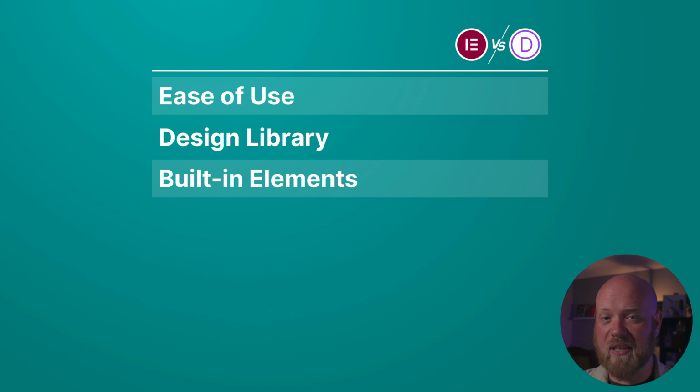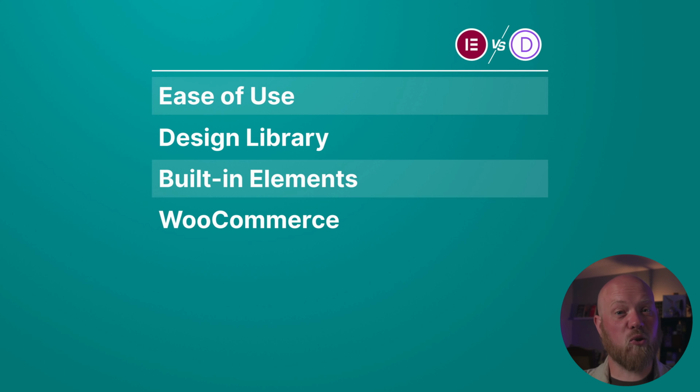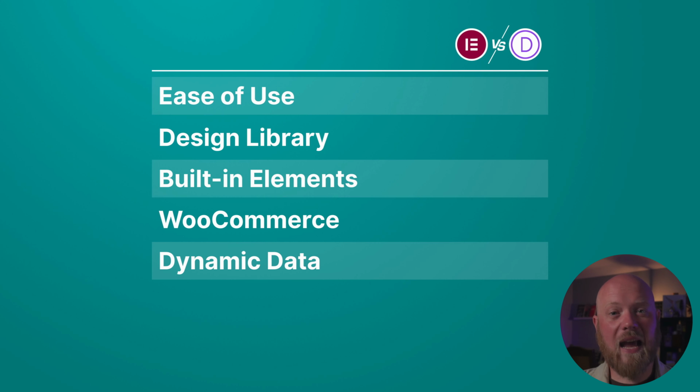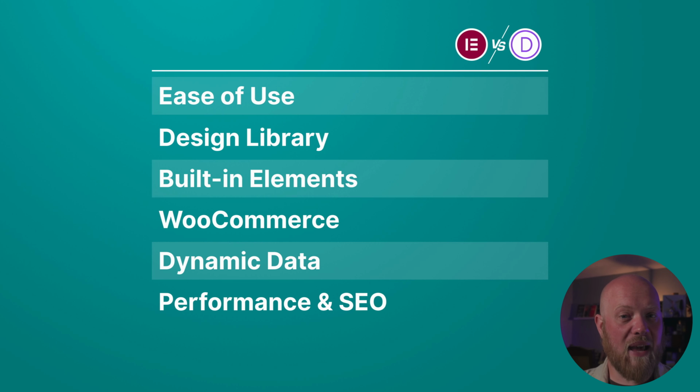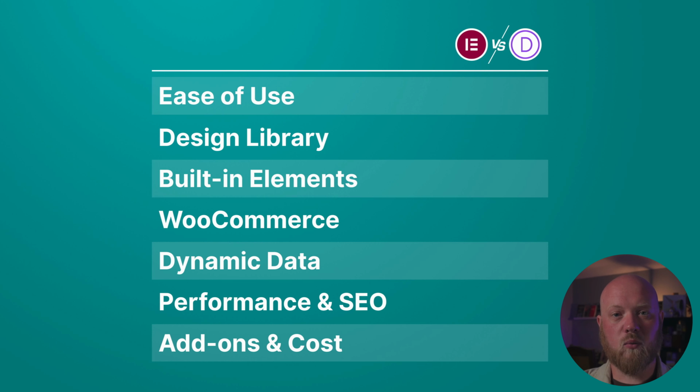elements stack up against one another, which is the best choice for WooCommerce stores, how each builder handles dynamic data, the performance and SEO impact of Elementor versus Divi. We'll also take a look at how many add-ons are available, and what each builder costs overall when considering third-party extensions you won't want to live without. First, let's take a look at Elementor versus Divi in terms of how easy they are to get started with.